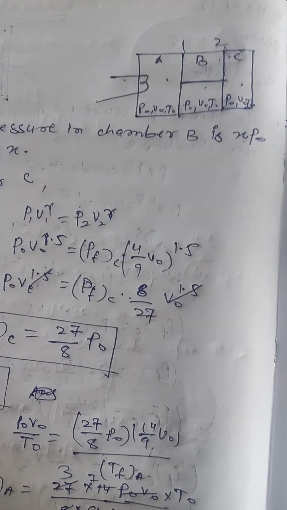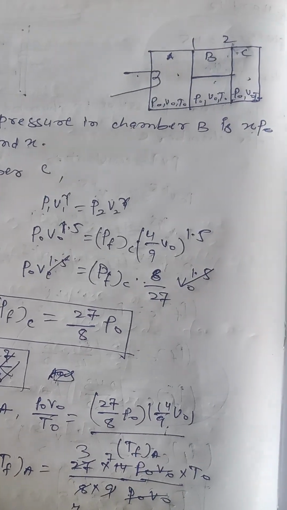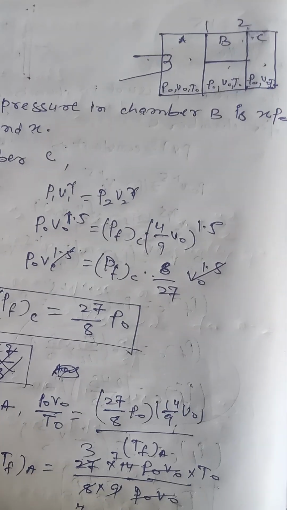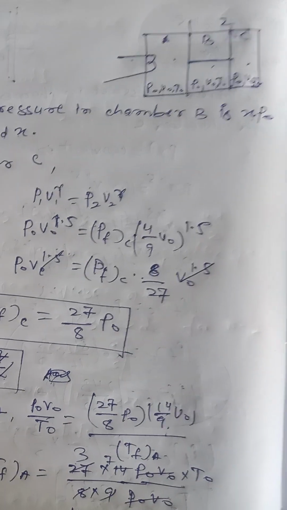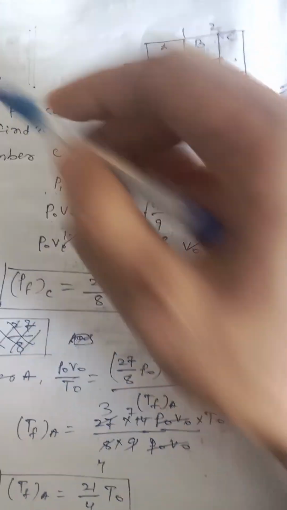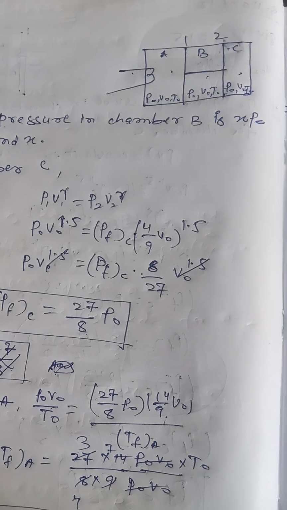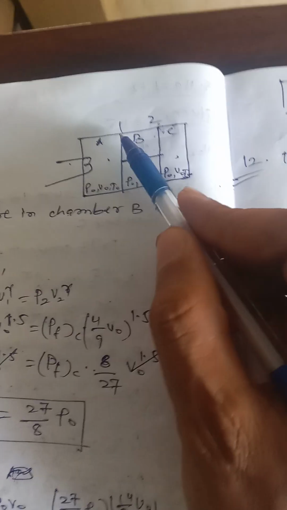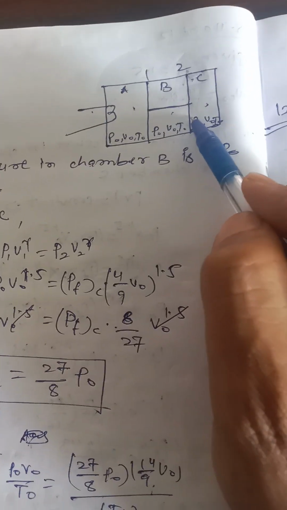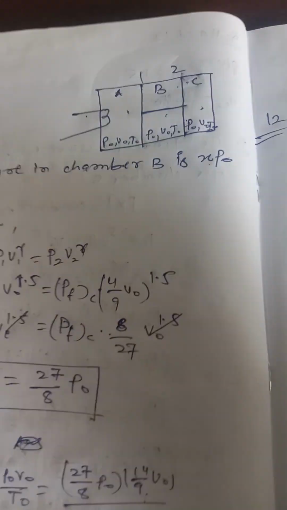So each contains an ideal gas. Just wait. The question is, each containing the ideal gas with value of gamma 1.5. I am writing here 1.5. Initial pressure P naught, V naught in all the containers. Piston 1 is perfectly conducting, it conducts the heat, but piston 2 is completely inelastic. It means non-conducting, which means no heat will transfer through the second partition.